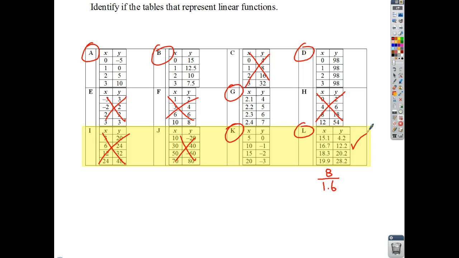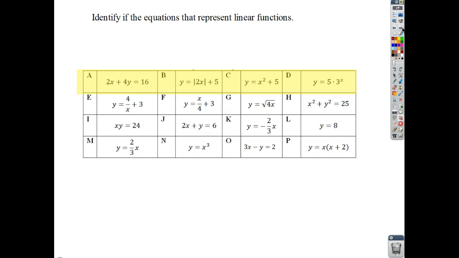Okay, I have another one with equations, so I'm actually just going to show this to you. What I'd like you to do is take a look at that first one, and bring to class which of these you think might be linear and which ones won't be linear. We can talk more about this one in class, but this video has gotten longer than I wanted it to be, and we don't need to continue this more. So take a look just at that first row, bring that to class.